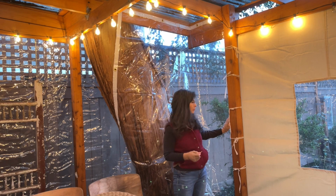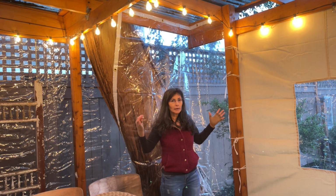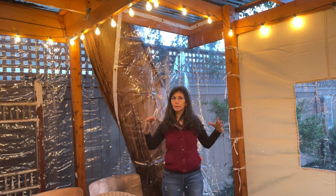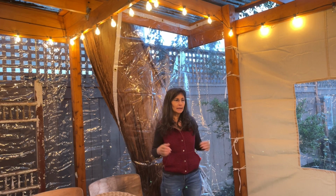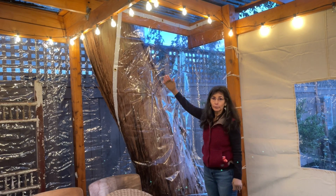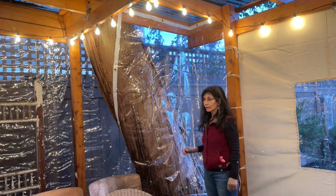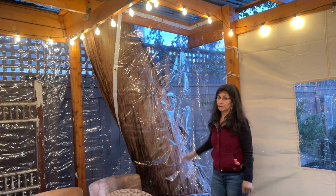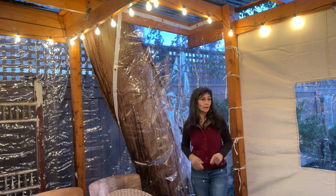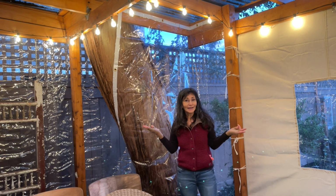I do feel a slight breeze, but you know what? There's openings all over this pergola. So it's not going to be, like I said in my previous video, entirely closed in. There are going to be gaps of airflow in here. Last year, I put a wooden brace over here to keep this taut. But this plastic is so thick that I really doubt that the wind is going to blow it in. It was even really difficult for me to fold it, much less wrap around. I did a lot of redneck jobs up here, but it works.